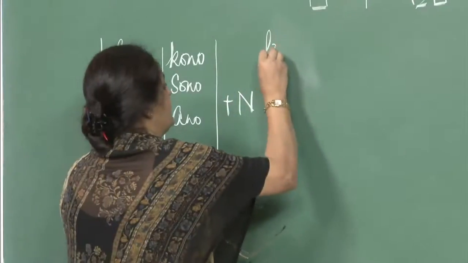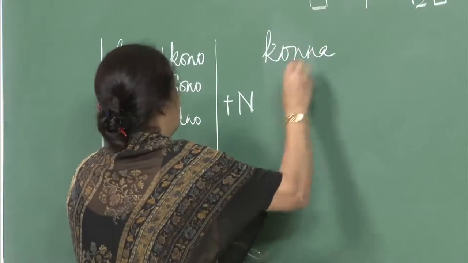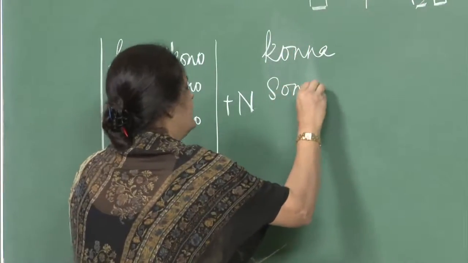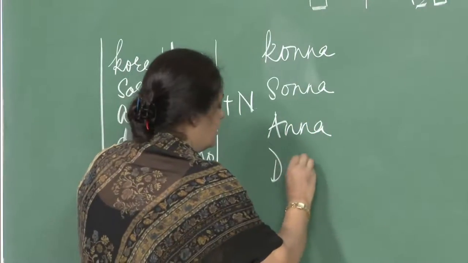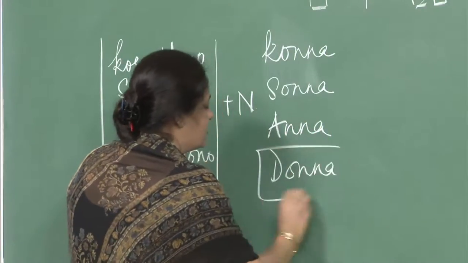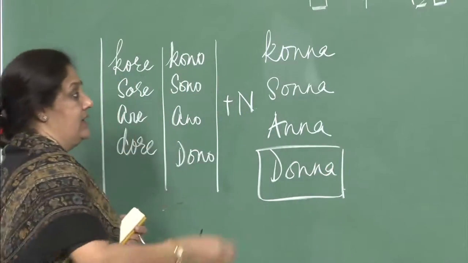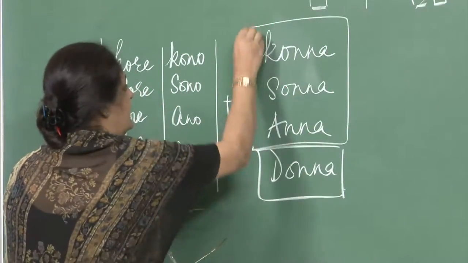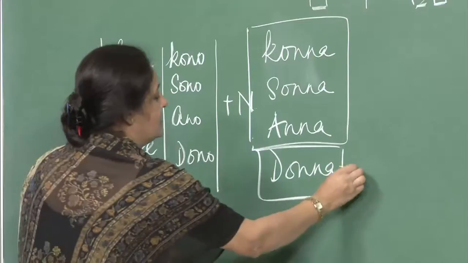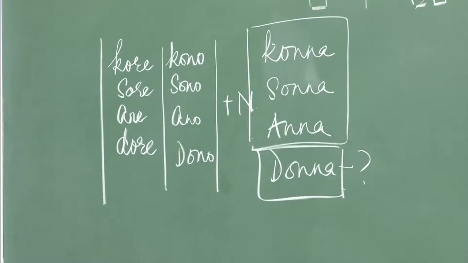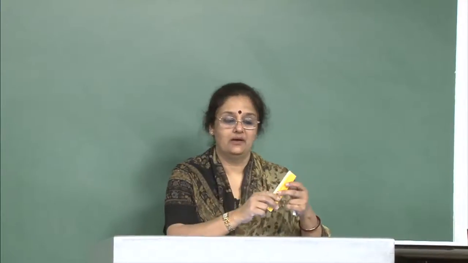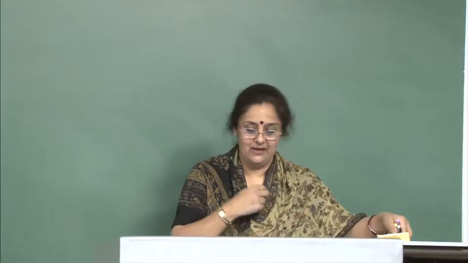We have something over here. こんな。そんな。Anna and donna. So this is what we are going to do here, and this we will do a little later. Donna, it's a question word meaning what type of or what kind of. It could be a person, it could be a thing as well. So well, let us see the conversation here.